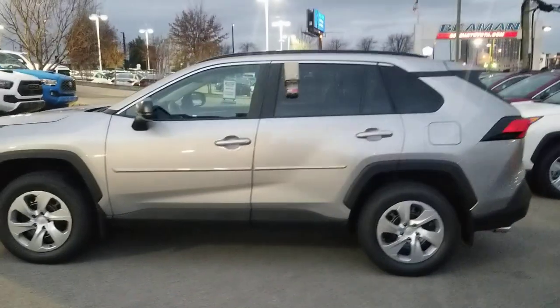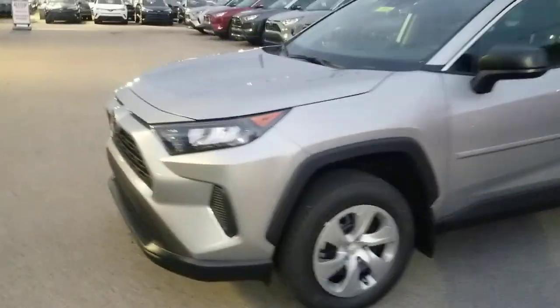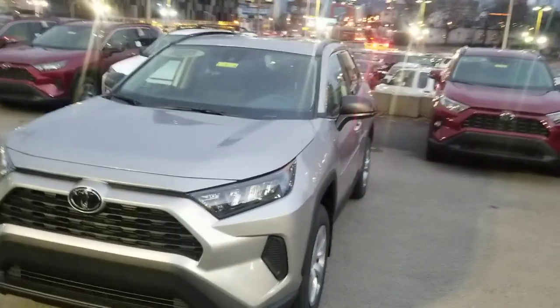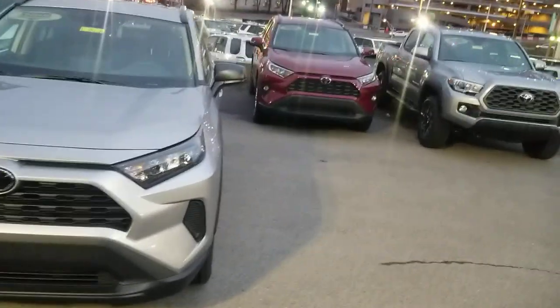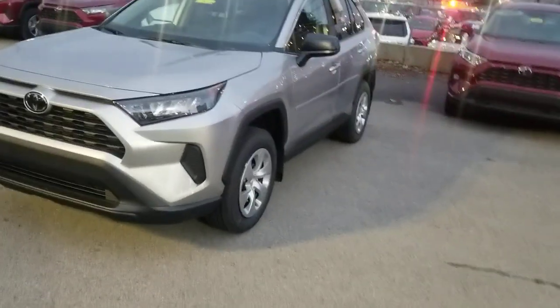This is the LE version of the RAV4. Now I'm going to show you a few ways that you can recognize the LE to know what you're looking at. First thing you'll always notice is that the LE does not have a sunroof. You will not have a sunroof in any of the LEs when it comes to the RAV4. This one is a 2020. The 2019 in the LE is really the same as this vehicle.